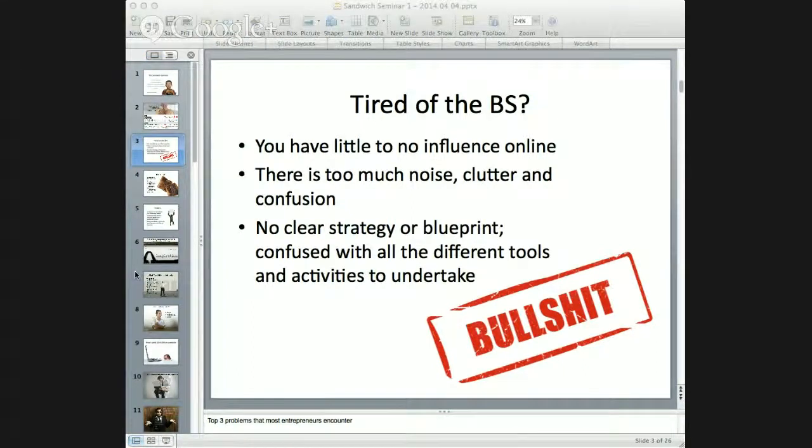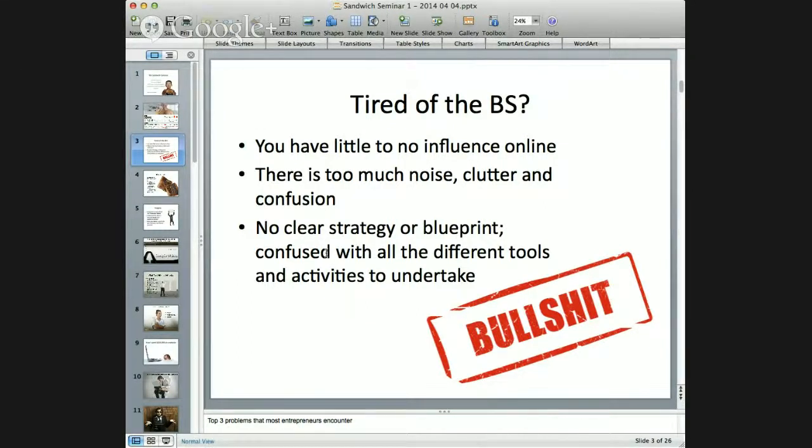There's a lot of it, and it makes it very difficult to see through what's going on and what's fluff and what's just a distraction and a confusion. What this results in is that, because we don't really know what's good or bad, we don't have a lot of influence. We don't really understand what we're doing to build influence, because we don't know the problem or the landscape. Maybe it's like Las Vegas with all the glitz and glitter of the signs, and you might go into one, but it's a complete dive, right? But hey, it's got nice signs. So there's too much noise, too much clutter, and a heck of a lot of confusion online, and that's what we're trying to overcome here.